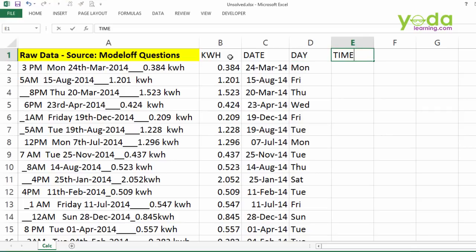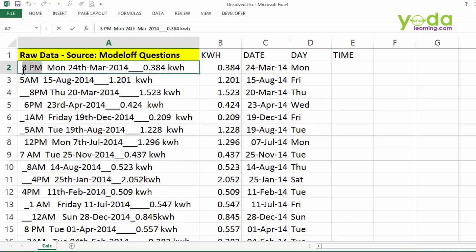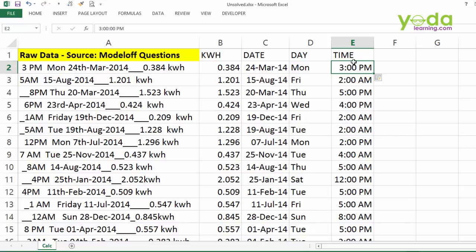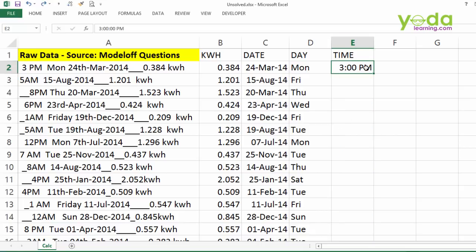Now if I want time, what next? I try picking 3 PM, copying that, pasting in the cell which is connected in the same row, and then pressing Ctrl E. However, this will not yield you correct results with respect to time. Reason? As you pasted 3 PM, its format got changed and became more elaborate. You can see in the function bar 3:00:00 space PM.